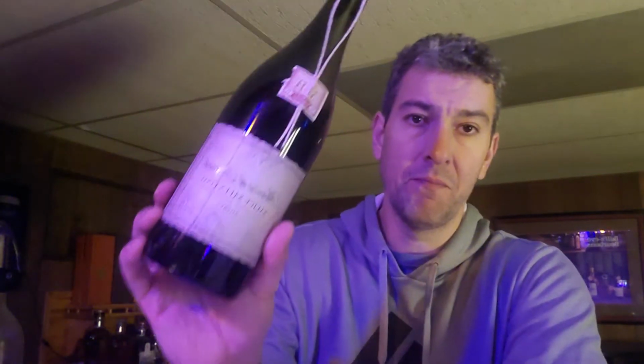Salice Salentino. This is a Reserva. Might look nice, a little fancy, very inexpensive. I think it was under $15. And it's from the Negro Amaro grape, and I think it's from Puglia in Italy. At least I think. So, haven't even opened it yet.